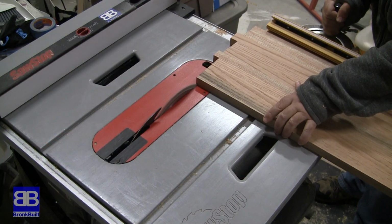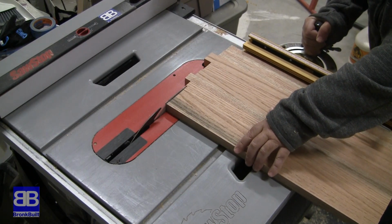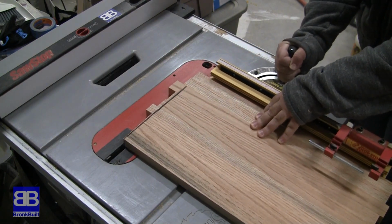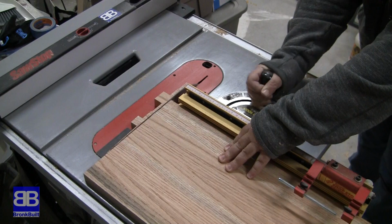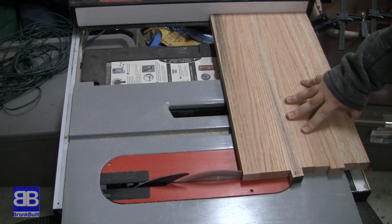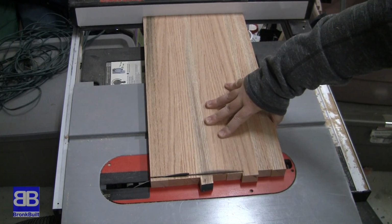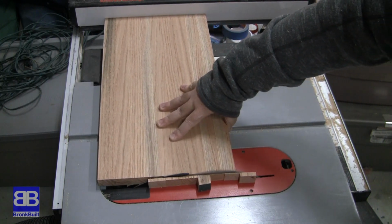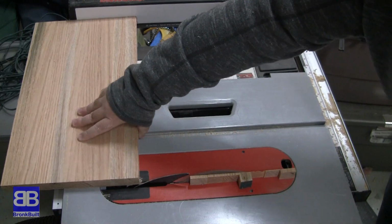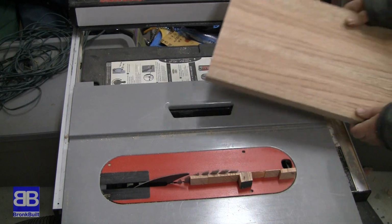Next I need to trim off the edges and straighten them out. This was really the hardest cut, as my small job site saw made it difficult on such a wide board using my miter gauge. I really need to build myself a larger crosscut sled. The second cut was easier as I could use my fence. I realized that this is probably too wide of a piece to crosscut, but before doing it I put a fresh coat of wax down on my table saw and practiced it several times with the blade down, and it was sliding very smoothly. If this makes you nervous, please don't use the table saw and cut it with your circular saw or something else.